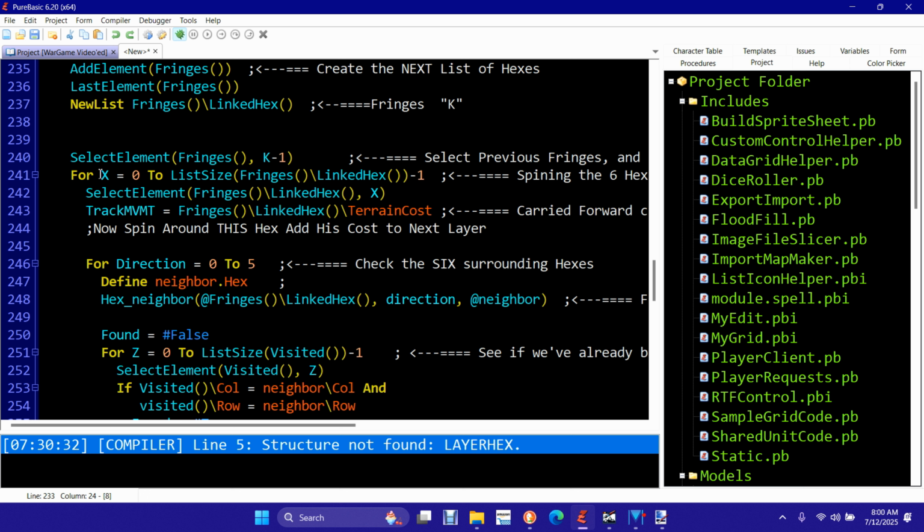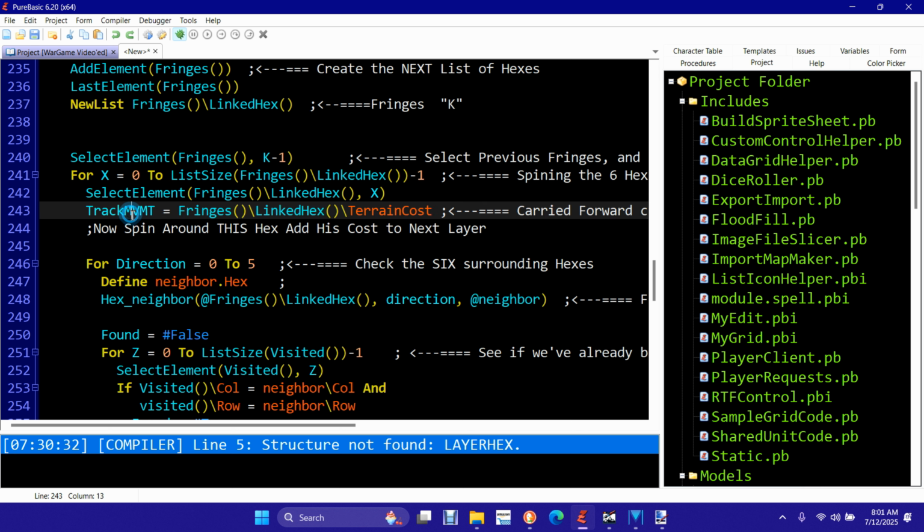And we're going to come into this and say, fringe. Now we're going to look at the surrounding hexes. So we're looking at fringe 0. Fringe 0 is this guy here. And the only linked hex he has is start. All right.